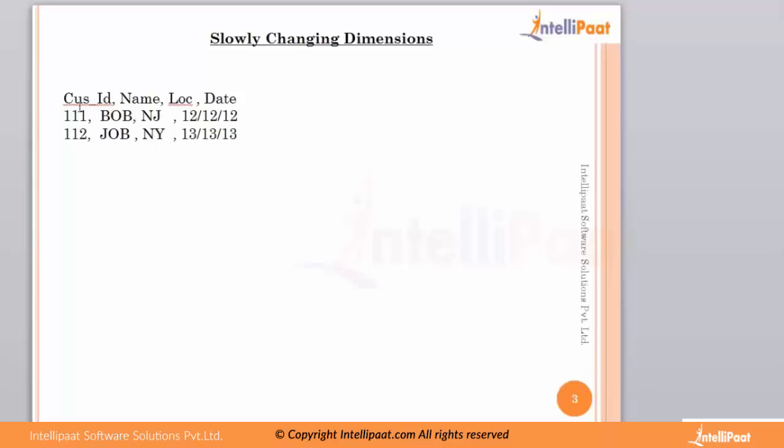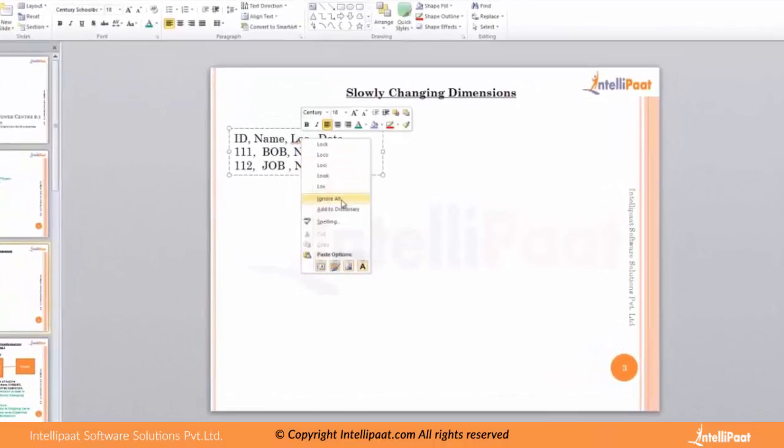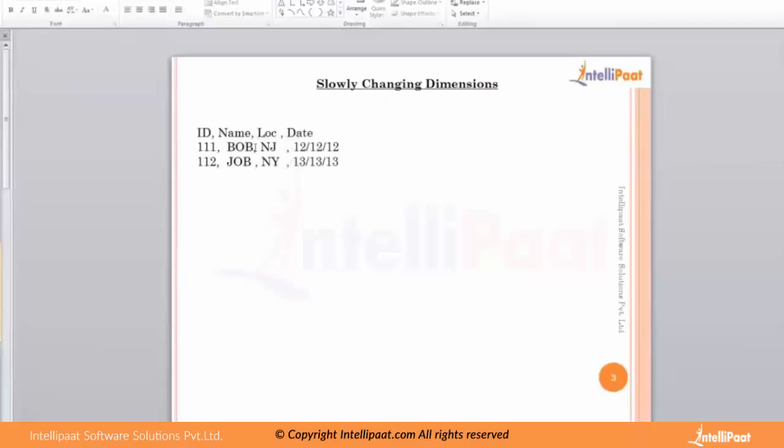Here we have a table showing how a customer changes their location.